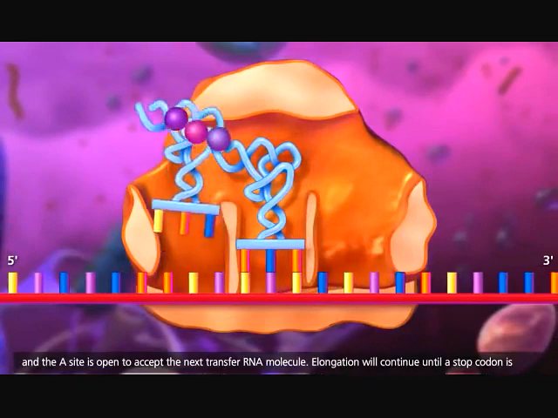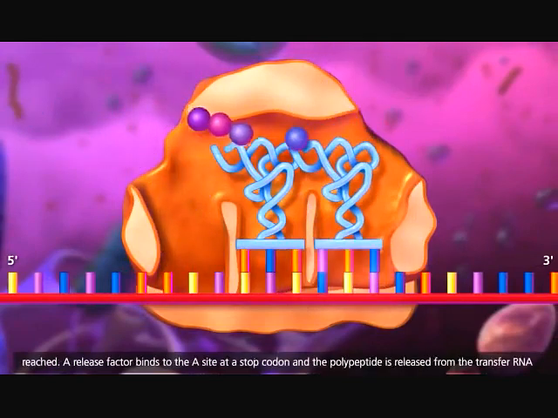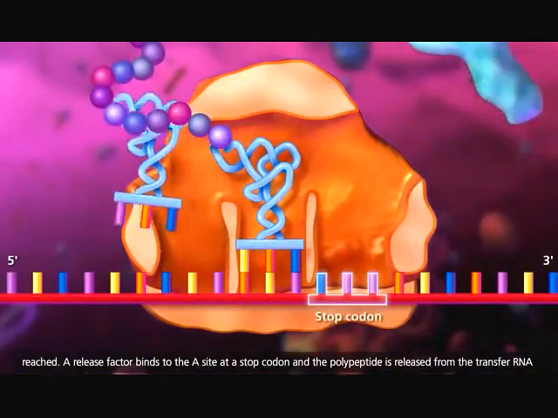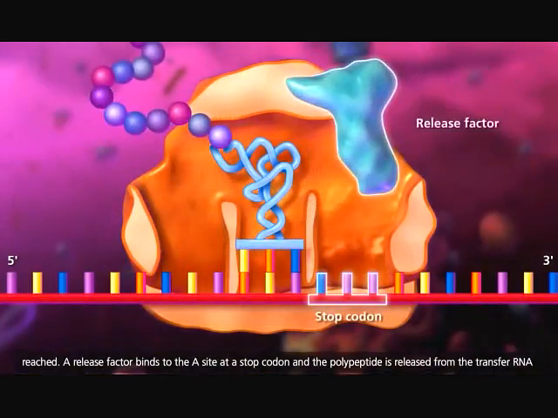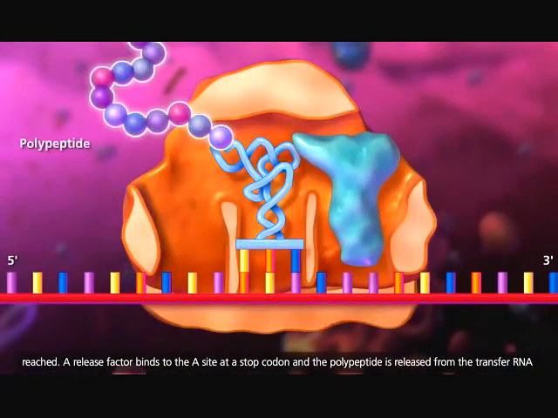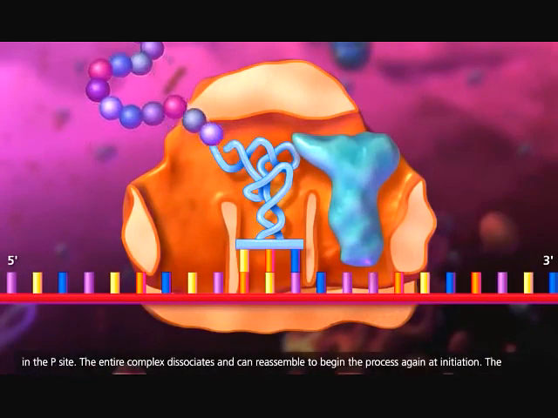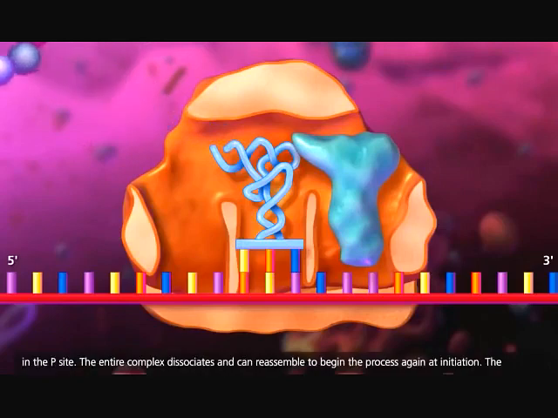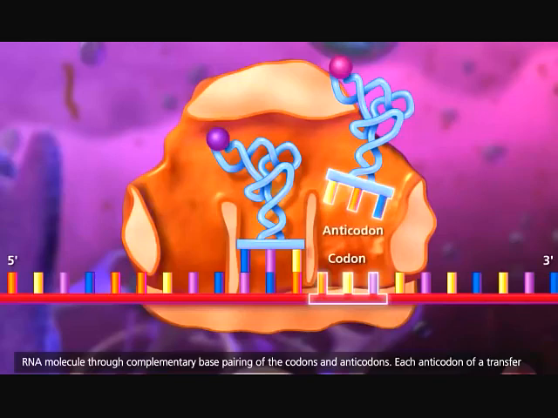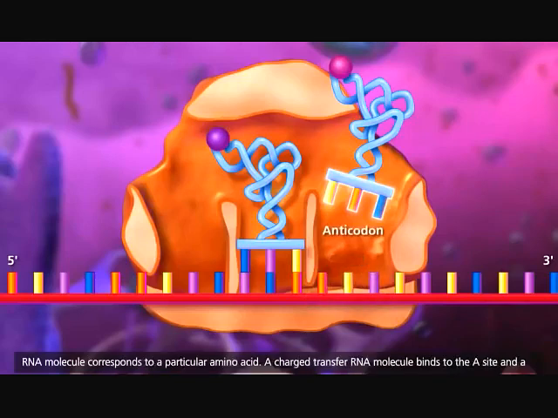So we see some peptide bonds being formed. Now the process is going to continue as the chain is elongating until we reach almost the ending point. Try to follow: when you count from the right hand side, from the 3' end, you will see 1, 2, there are three codons which are useless, three codons on your right hand side.